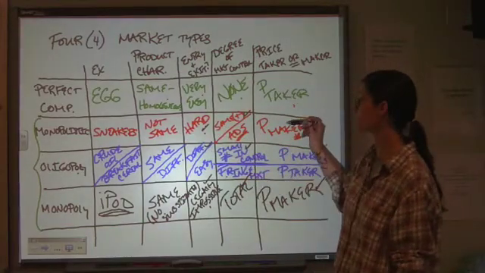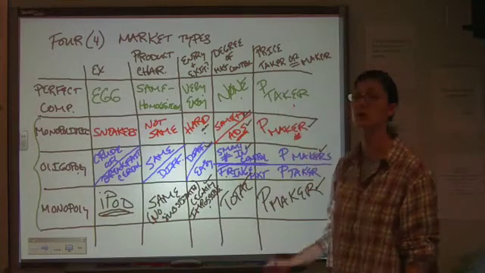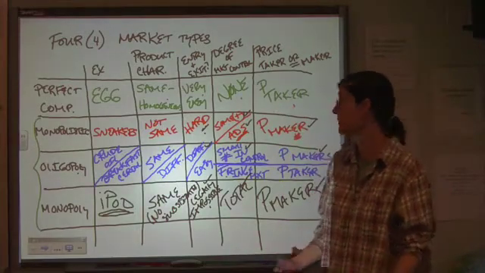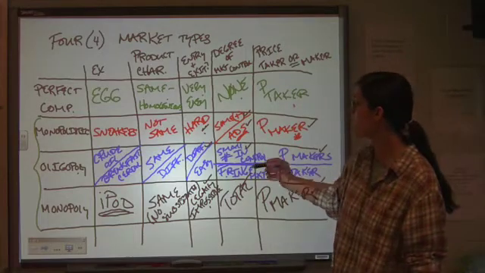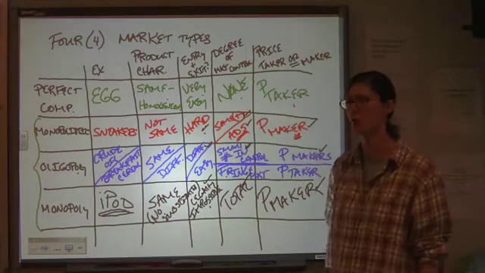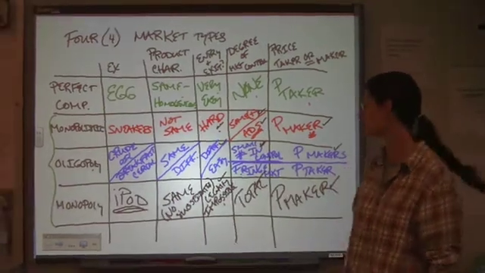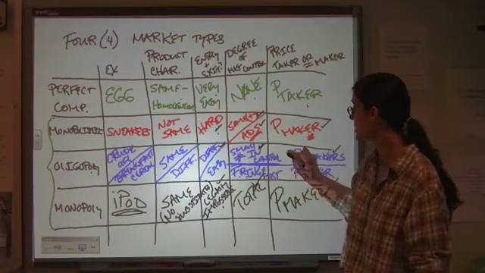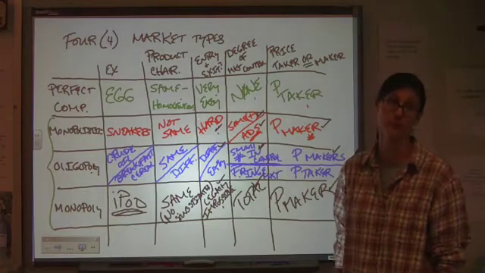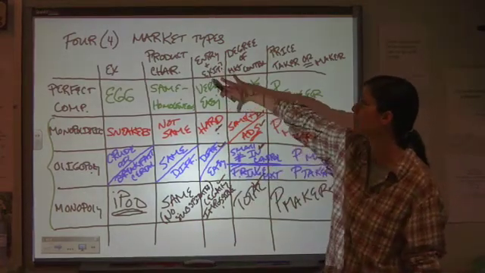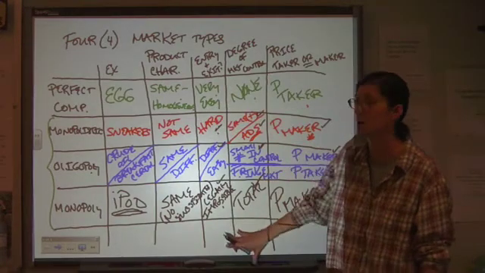But it's all of these characteristics here. Because they can have some market control, with monopolistic by using ads, making you think that their product is better so you're willing to pay more for it, with an oligopoly because they produce so much of the total that everybody else is completely insignificant, and with a monopoly because, oh, guess what? You're going to buy it from them or you're not going to have one. That's why we separate perfect competition and put everything else together.